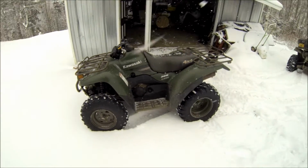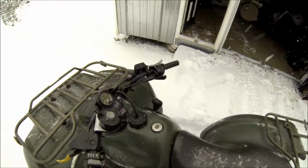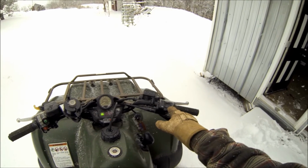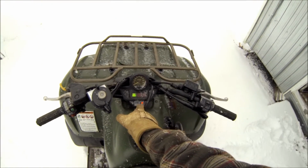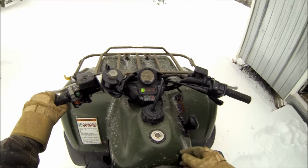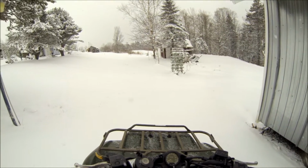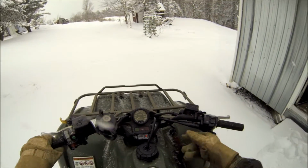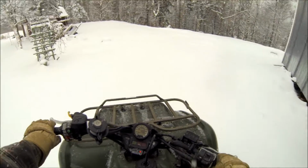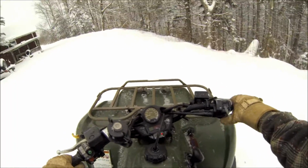So we'll take it for a little run here, and I'll show you everything works fine. So right now we're in four-wheel drive, four-wheel drive on the switch. Four-wheel drive light is on, no check belt, in neutral. So, put her in high and we'll go for a little spin. Got some fresh snow here, probably about 30 centimeters coming today. So now, you can see speedometer works fine.